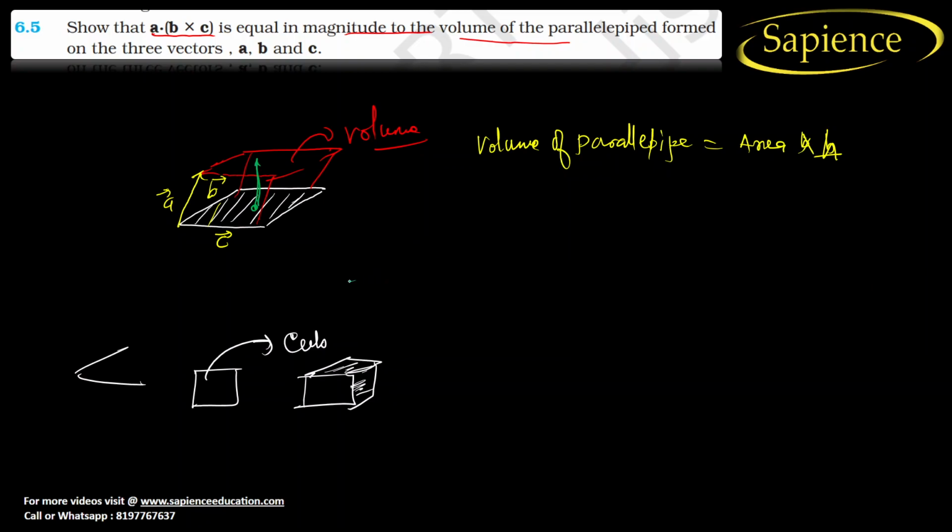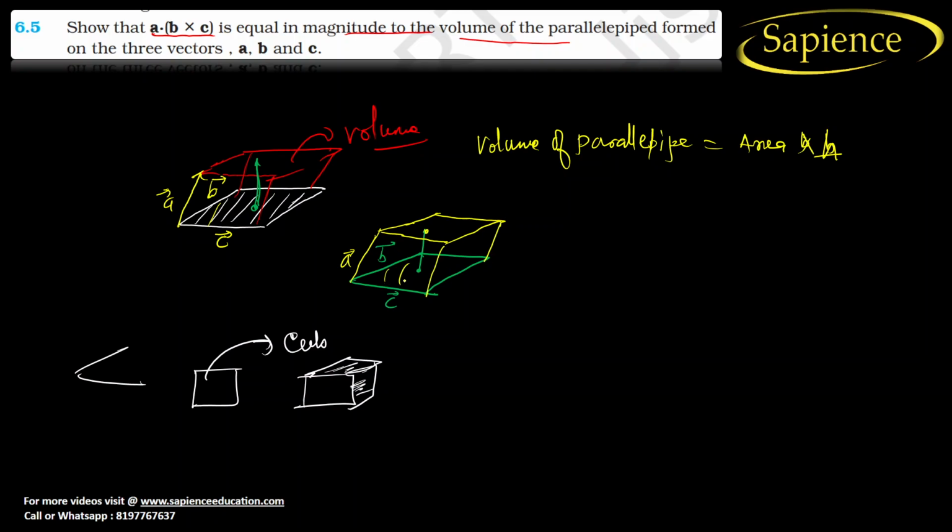I can also make one more diagram so that you will get clear here. So this is a parallelogram. There is a height h like this. This is C, this is B, and this is the height of the parallelogram, and there is a third vector A. We need to find the volume, right? So let us do it like this. See here, now you can understand how to find the volume.